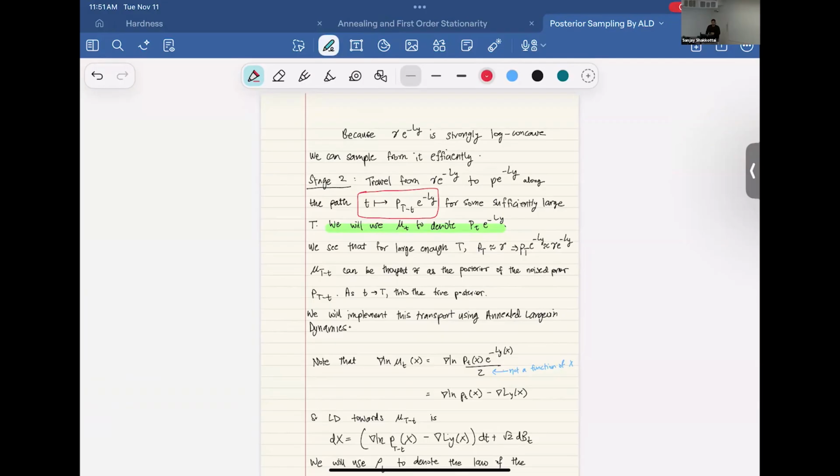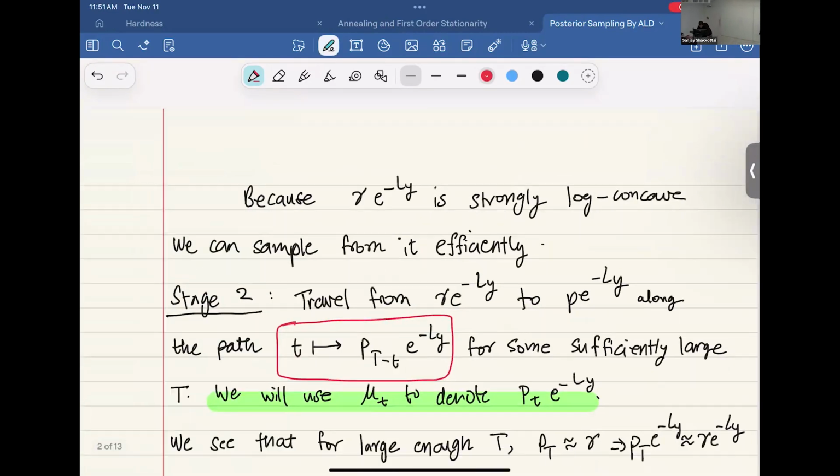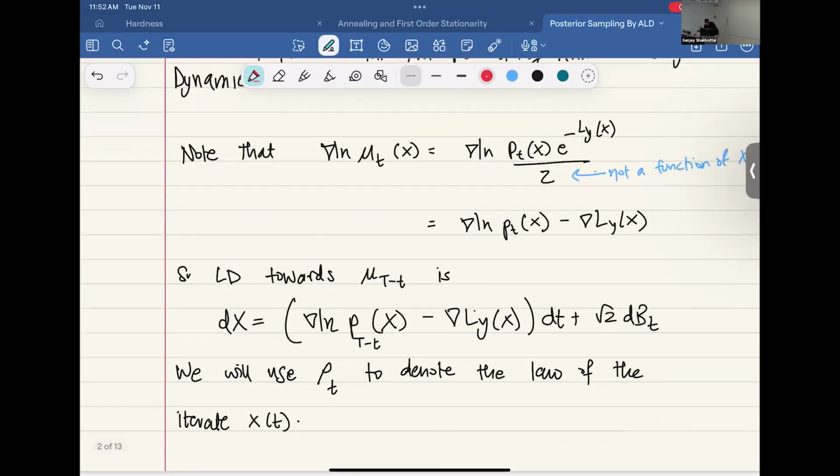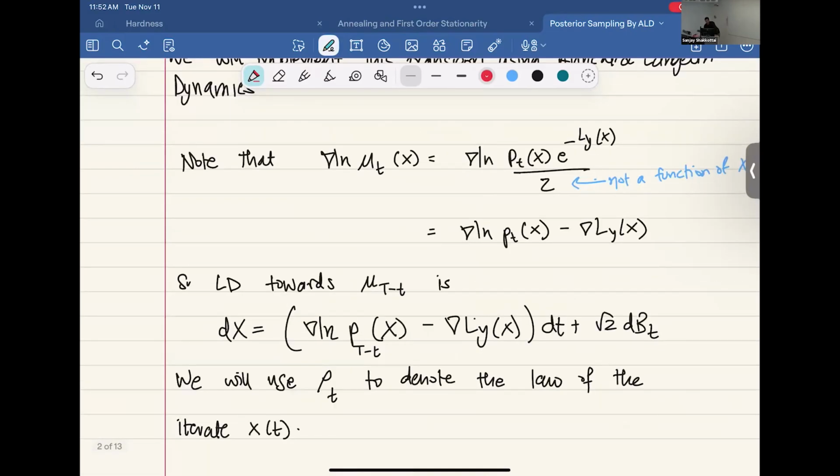No, okay, so I'm not doing p e to the negative Ly of t, like t of that. This is different than this quantity. P e to the negative Ly t is the noised posterior, which we don't know. I'm replacing this with pt e to the negative Ly. Because if you take the log, it's just the score plus some of that. Right, so that's like guidance.